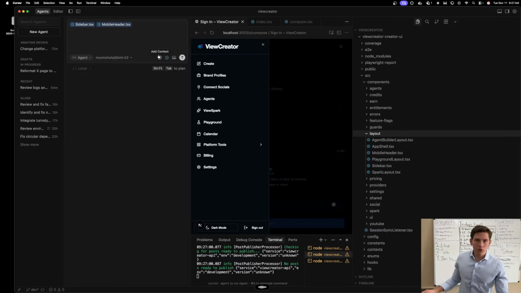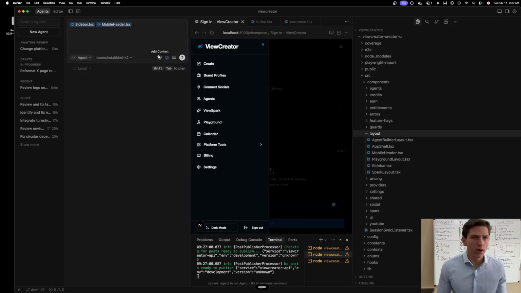The mobile menu for the View Creator Creator UI and the actual sidebar have different links. This is incorrect, as both of these navigation menus should actually be pulling and ordering the links the exact same. And right now it seems like they're actually setting them differently.